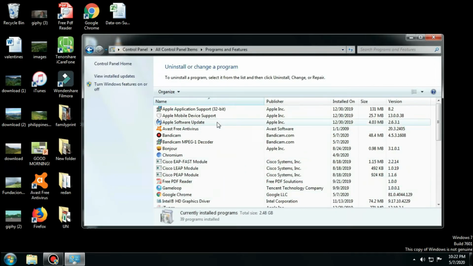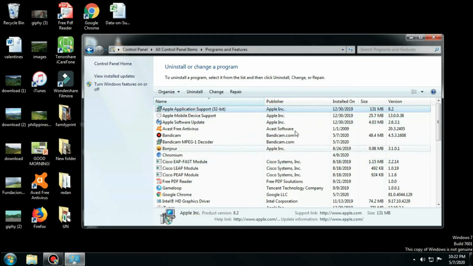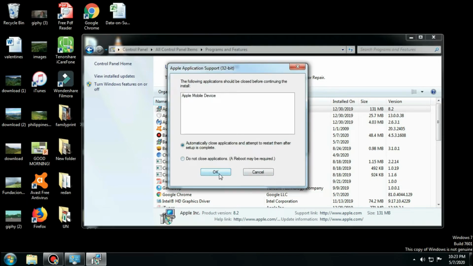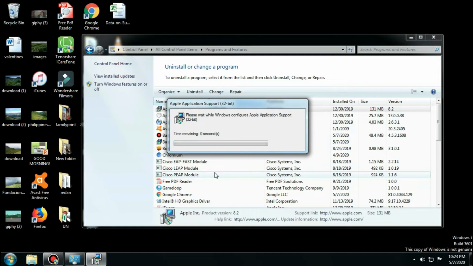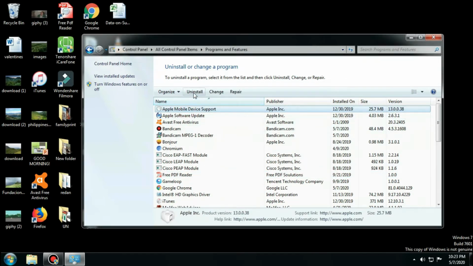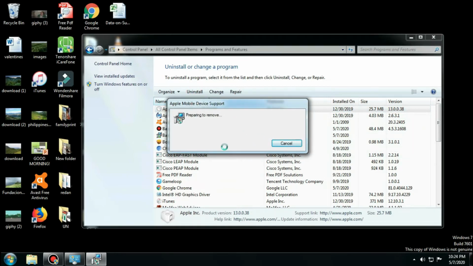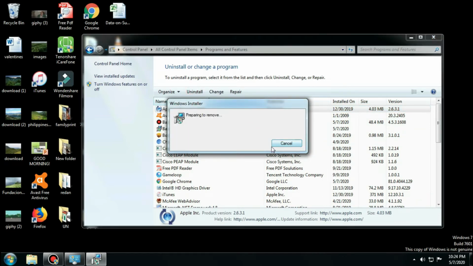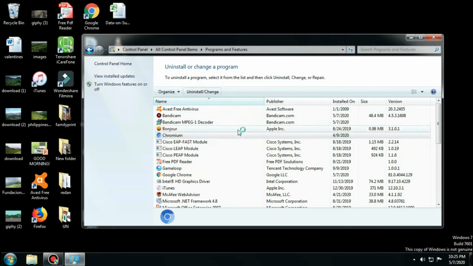Now let's uninstall unnecessary programs of this PC. I think this Apple software is not necessary, so let's remove this one. We don't need this Chromium because we have Google Chrome here.